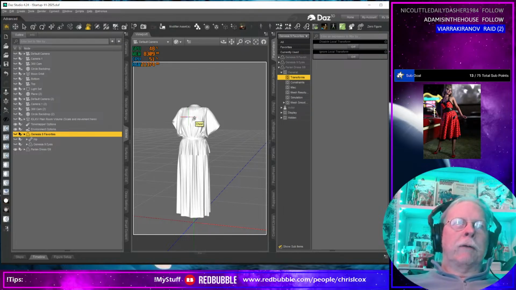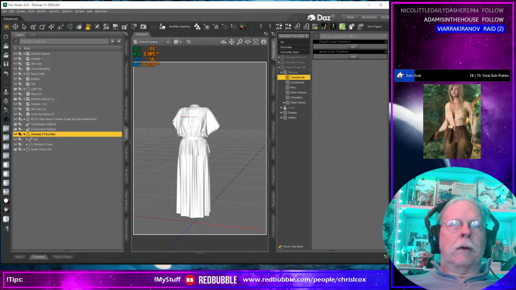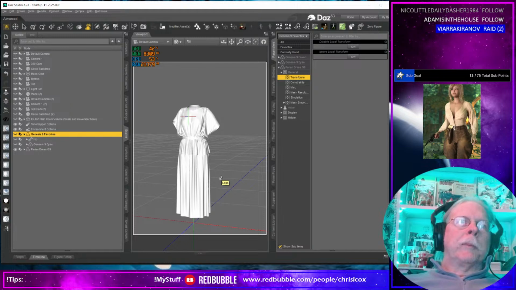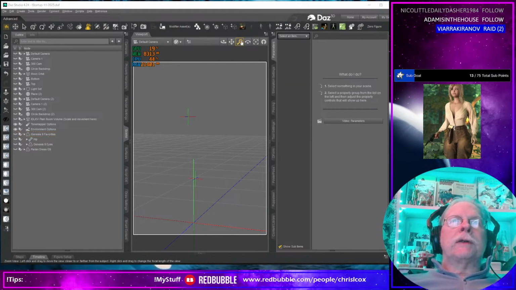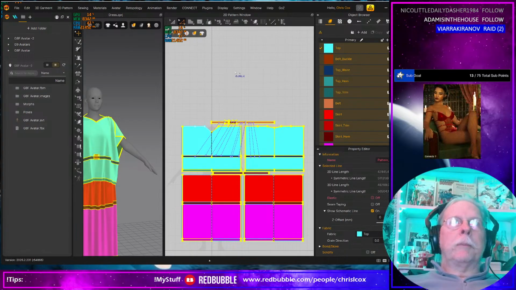And then we should have four separate figures. But right now, what I just did over here, we're not saving that because I don't need that. I don't want to overwrite my good stuff.